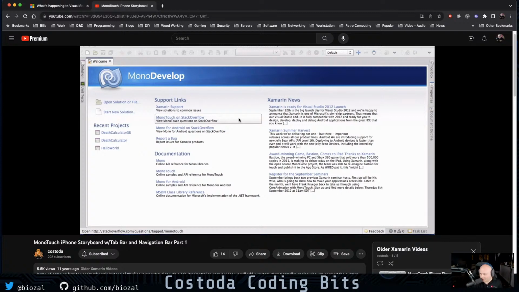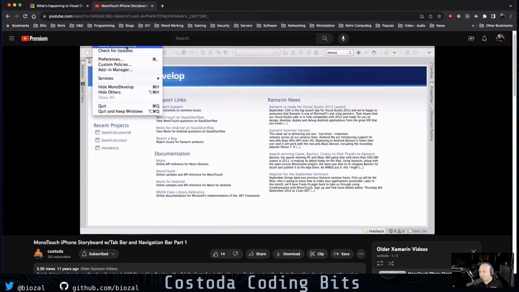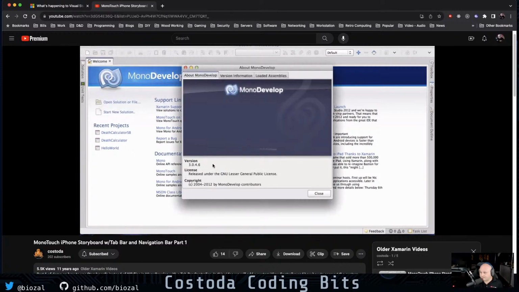Well, they eventually rebranded it. They brought a company in to give a modern look to it, and that became called Xamarin Studio. And a third-party company they paid, and this is all history, you can go read on the internet if you want, but I'm just giving you a summary of it. They paid a company to take those GNOME, the toolkit, that GDK, and make it look nice and fresh, right? And you can see here that was the version from 2012.